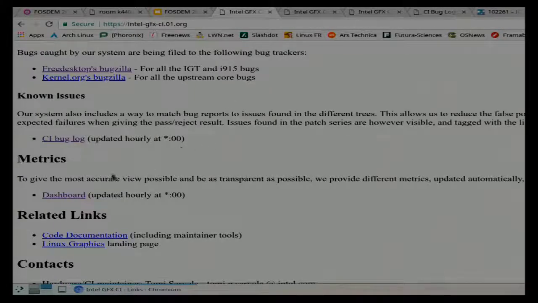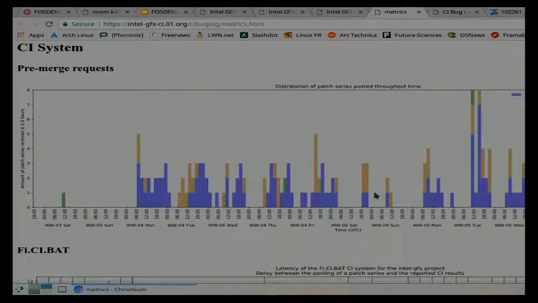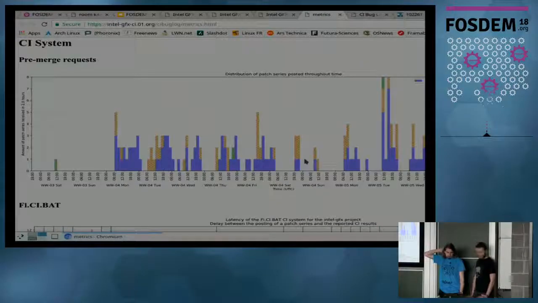And well, there's plenty of metrics actually, but one that can be interesting for you is to see the distribution of testing requests throughout time, and you can see what is the origin. So this one here, the blue, is DRM tip. Then you get the Tribots that we were not going to talk about, and then the Intel GPU tools is the green one. So there's only a couple of them, so it's not very common for them.